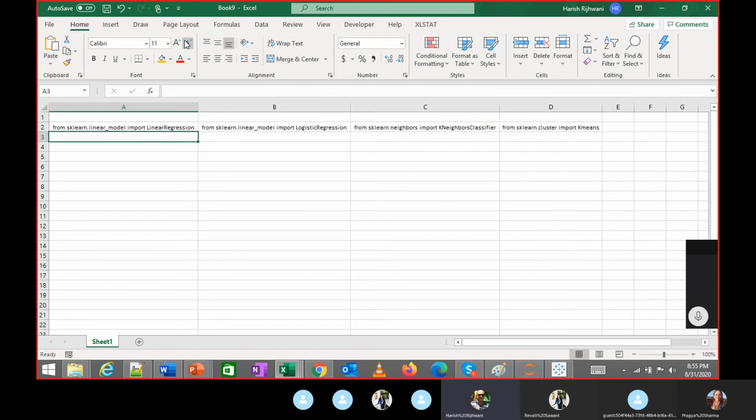What is the first step in linear regression? I can find out the value of x, and I find out the value of y, right? Yes or no? I find out the value of x and y for linear and logistic regression.